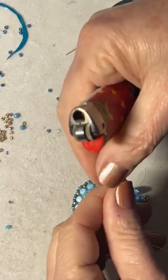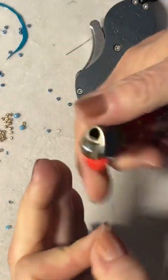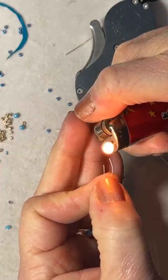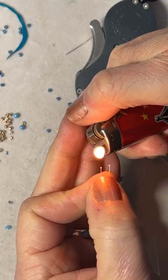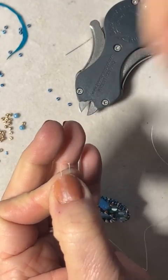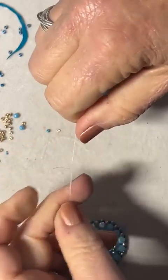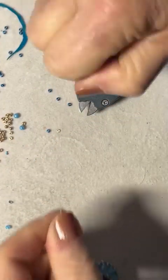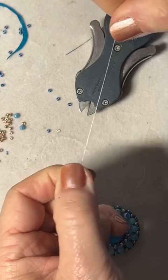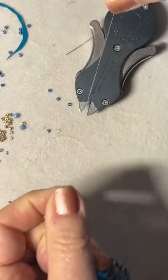Get my cigarette lighter or flame, whichever method you want to use. I'm just burning those so that I've got a nice little melted blob at the end, not too big, but a nice blob. And then I'll pull the tail thread and the working thread together, and I've now made a knot. I rub my thumb and forefinger over that to round out that knot.